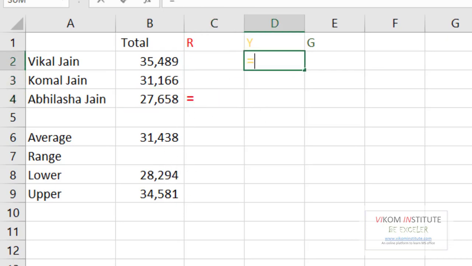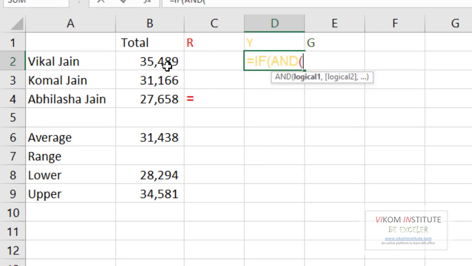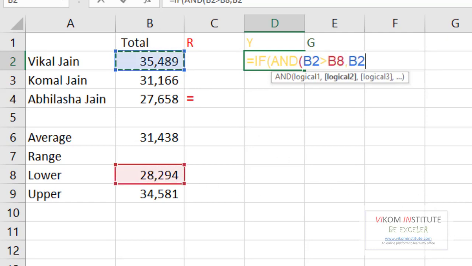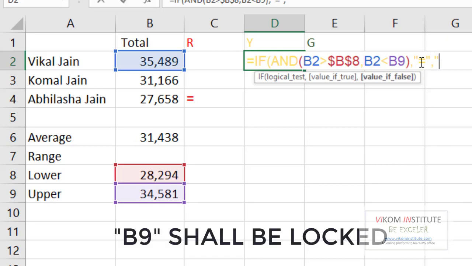Now for yellow we need to take two conditions, so I'm going to take the help of two functions, IF and AND. If this value is greater than this one and this value is less than this one, I need to lock it, close the parentheses, and if the value is true, again I'm taking the equal sign, comma, nothing for errors.